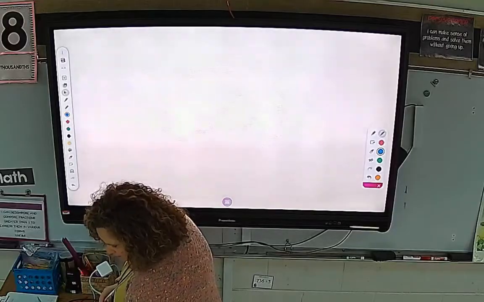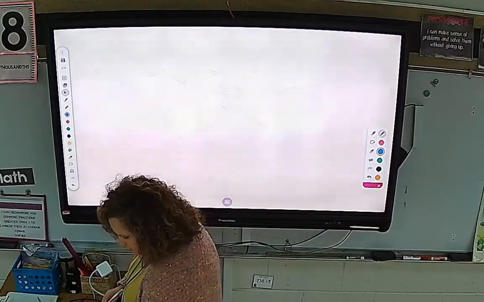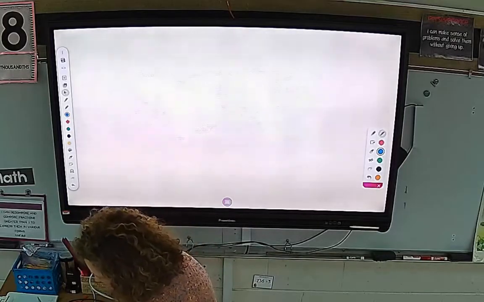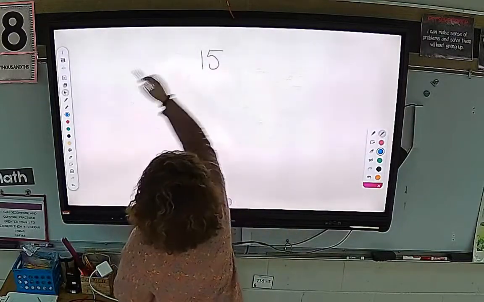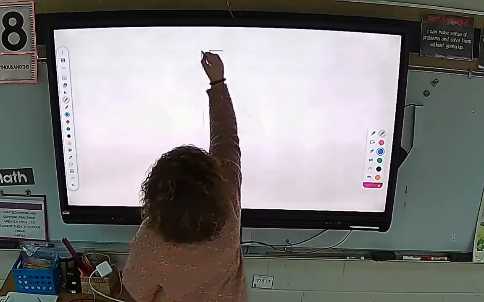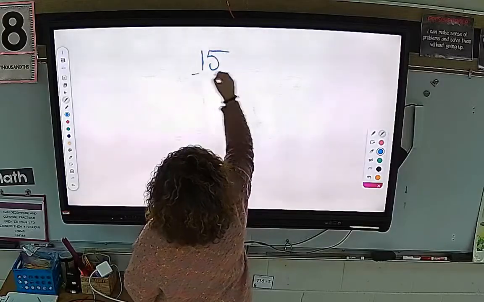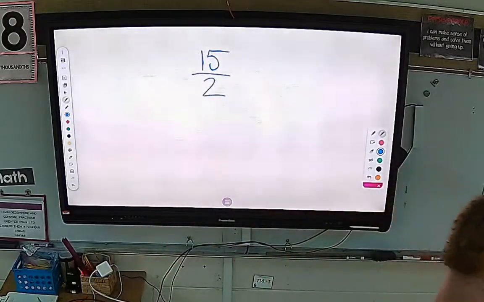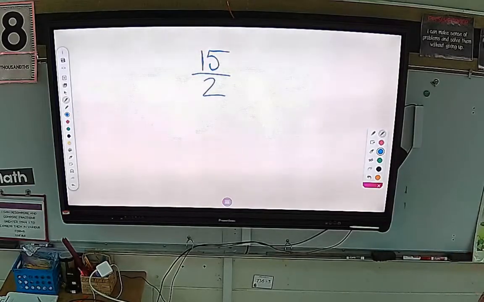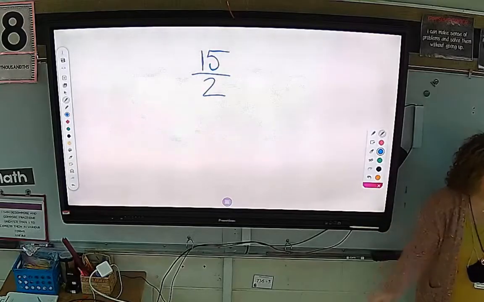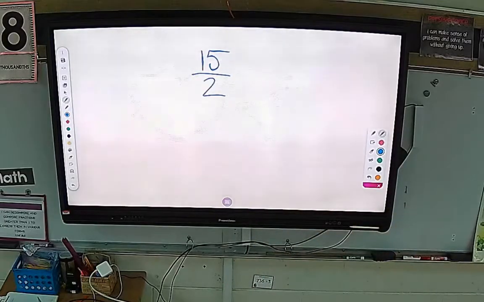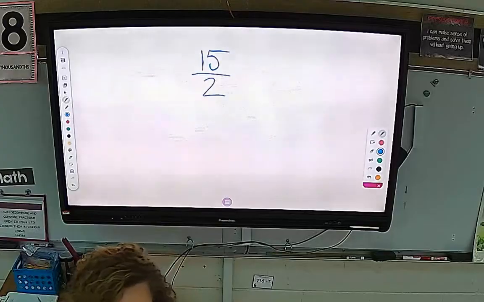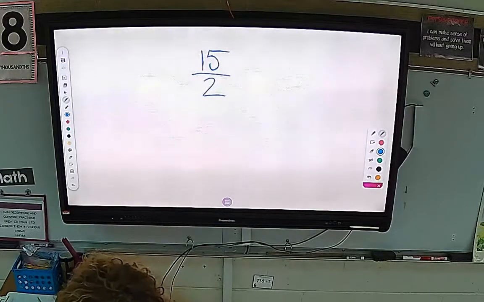All right. We have already done that fraction. I don't want to do that one more time. So I'm going to grab a different one. There will be a few times when our fraction numbers, our numerator or our denominator or both, could be larger numbers. We're going to see that today. If we had this and no number line, where would you start? If you wanted to figure out what this improper fraction was as a mixed number, where would you start? What would you do? We don't have the number line to divide up this time. Where would you start?